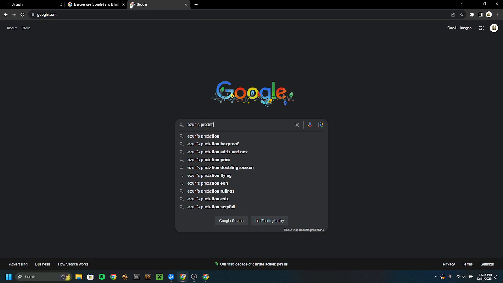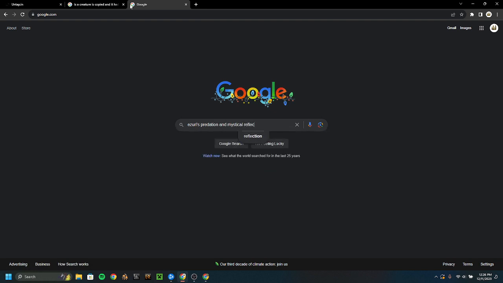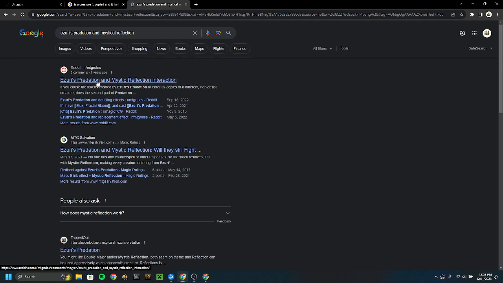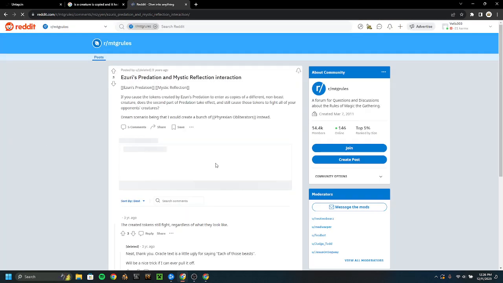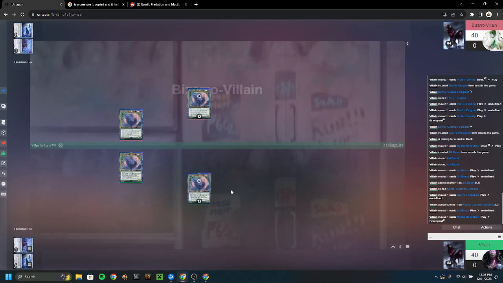Azuri's Predation and Mystic Reflection. The created tokens still fight. Okay, see, that's what I thought, but you never know with those little interesting interactions.